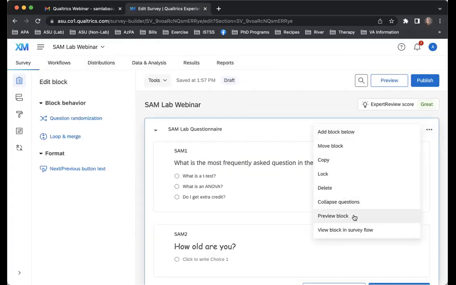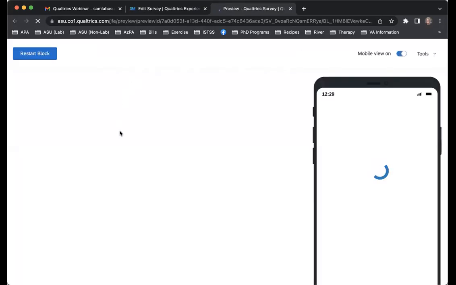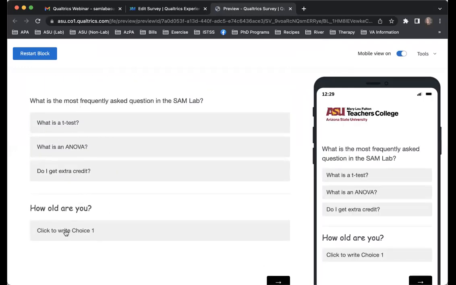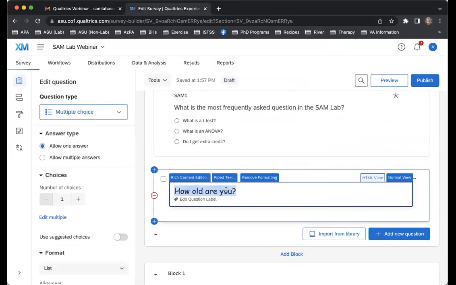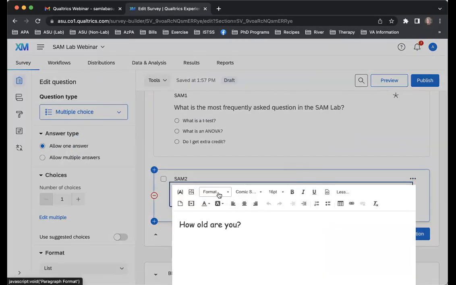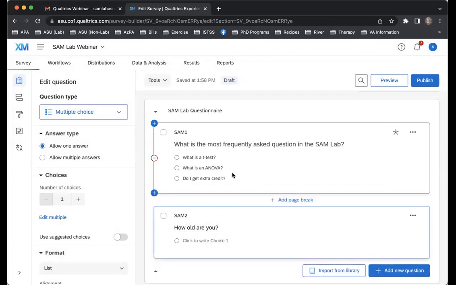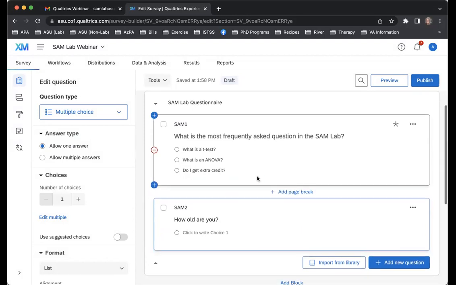And you can double check when you preview your block that the two fonts are different. So you can see that this font is different than this one, and it's bigger because that's what we changed to. I would recommend not making fonts different from each other. I would keep them all the same if possible, because people tend to get very distracted if they have a lot of different types of things to look at. So keeping it as the same style is the best option.